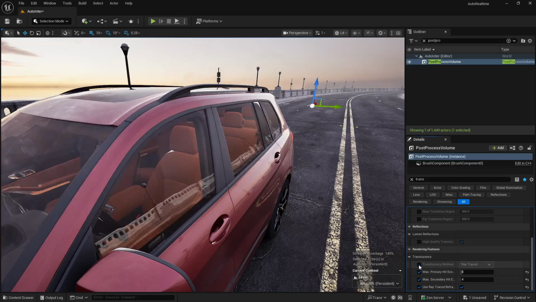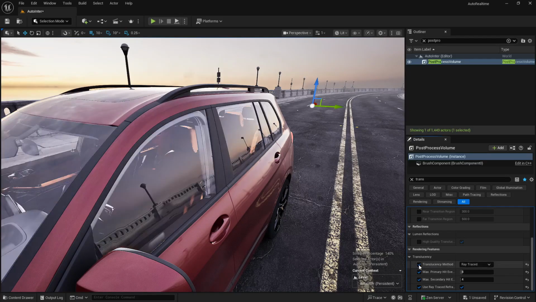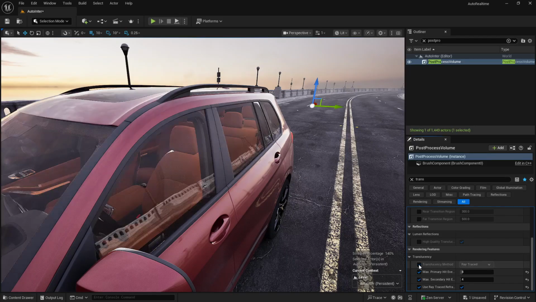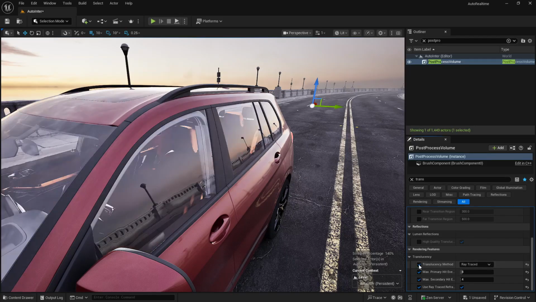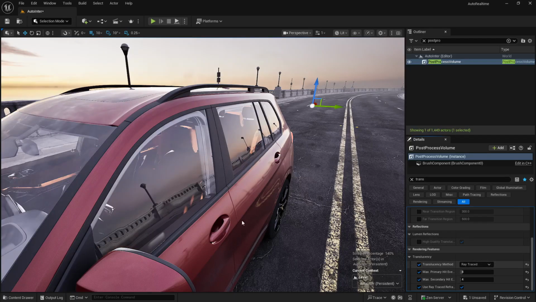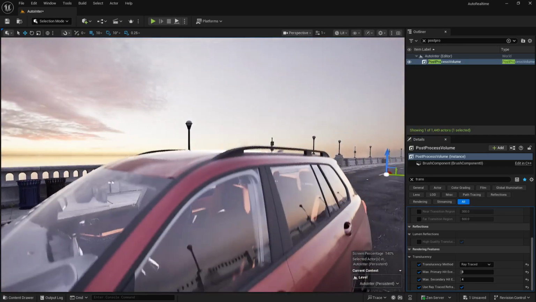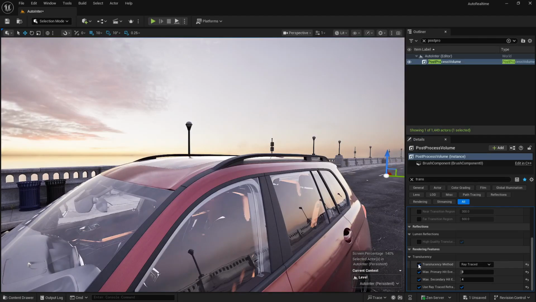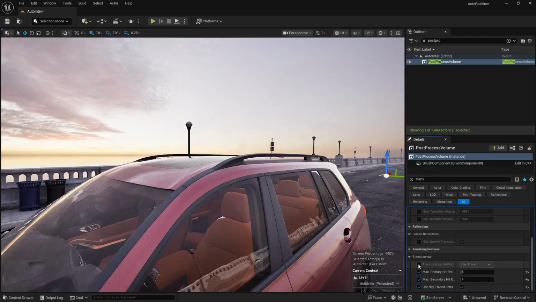If I turn it off and on here, you can see we can see the HDRI as well, which is a really good thing. You can see the difference here as well. See, and you can see the path that is here. We cannot see it in this view, but as soon as I turn it to ray trace, we can see what is after that car as well, which is a really good thing. So here if I go here, you can see here is the path, and if I turn this off, you cannot see the path that is there.